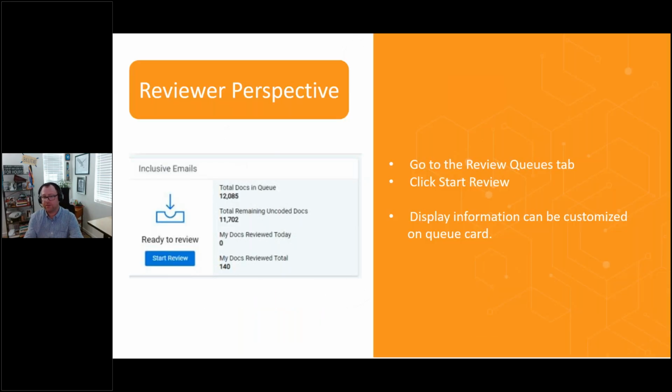From the reviewer perspective, if you've ever run a review in Relativity, the reviewer had to go to the review batches tab, check it out, go back to the documents tab, and change the view to the right view, for those that remember, and make sure they filter down to the correct data set, or just review in the database itself. Now with Review Center and the review queue, they just click on the review queue tab. They see all these cards like in the example screenshot here. They hit start review, it takes them right to the document and to the layout that they need, and they just tag like they normally would.